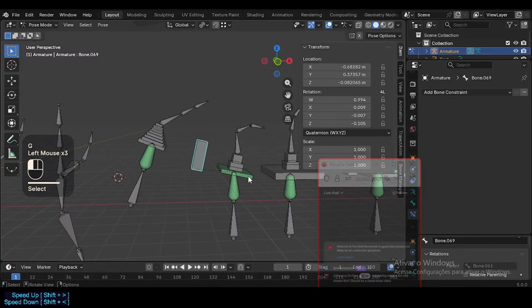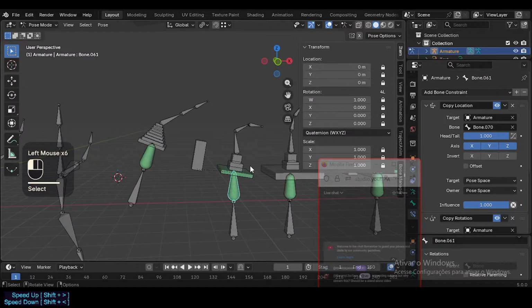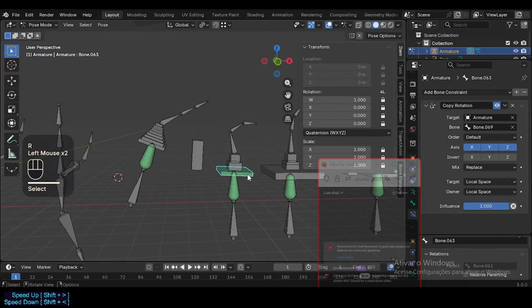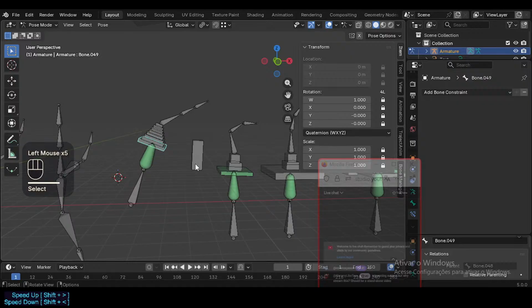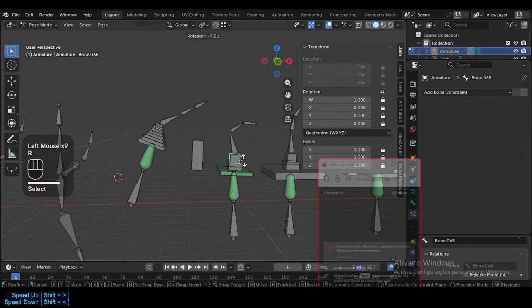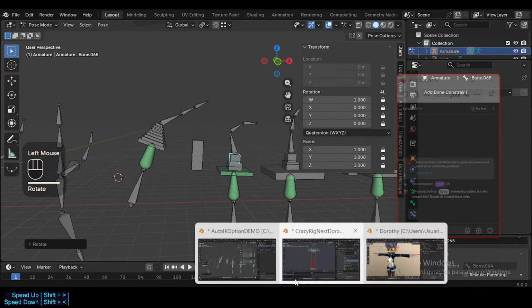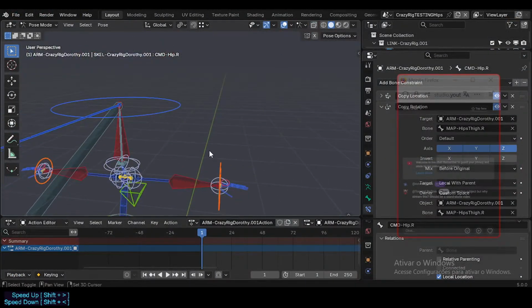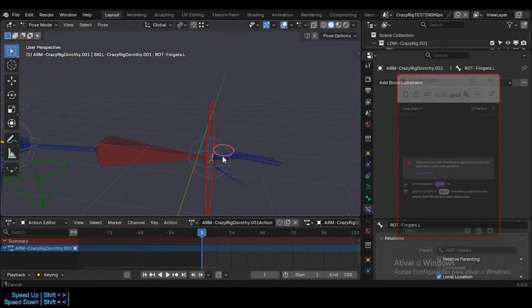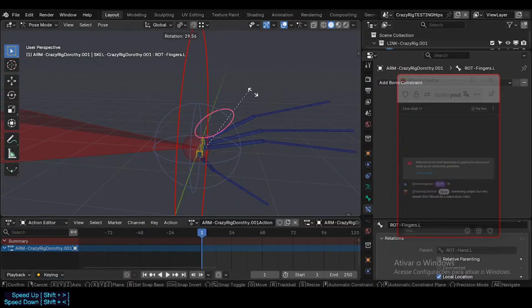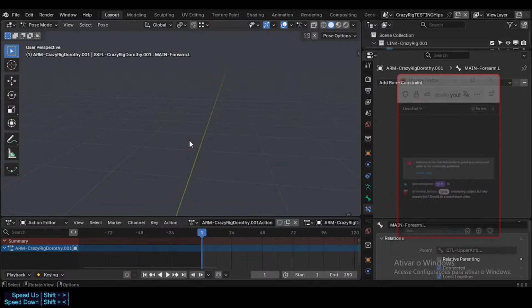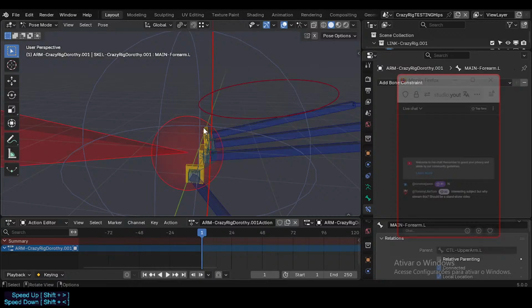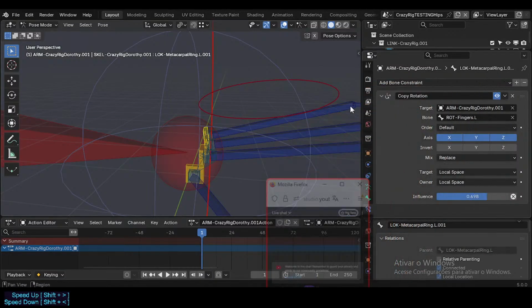So this is the target of this copy rotation bone constraint, which affects not this bone, but it could be this bone, but let's separate the stuff. So this is a bone that is just one of these but with a bone constraint. So this is why I've made it different. And how can this be used? Well, it can be used because in the case of a system, the Rigify add-on has this. I can do this, and you see these bones here, these yellowish ones, these ones have the copy rotation bone constraint, with a varied influence. Which one with a different varied influence? And they are just the same.